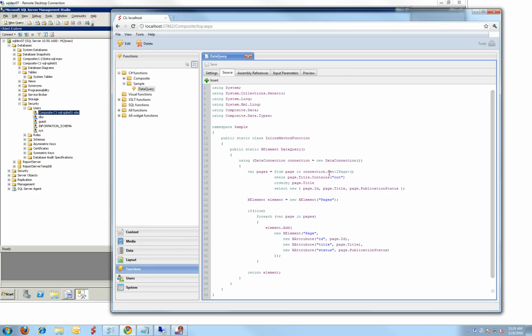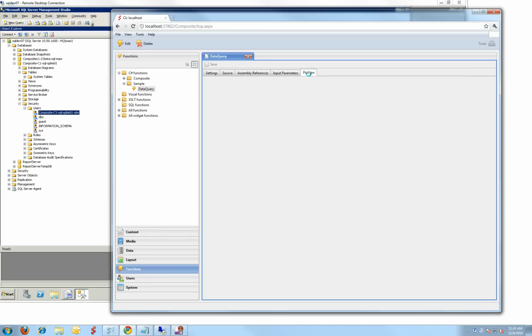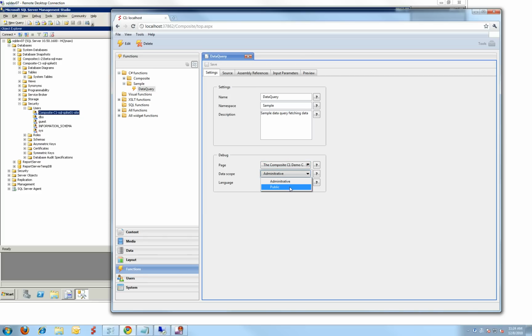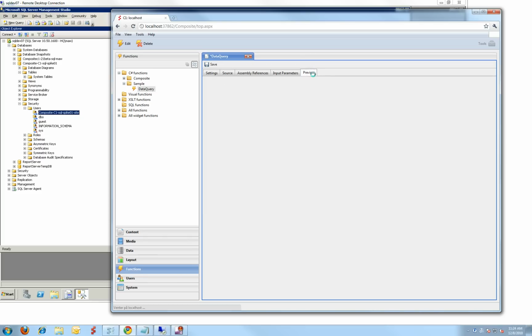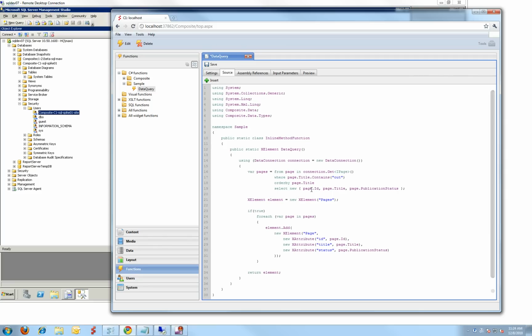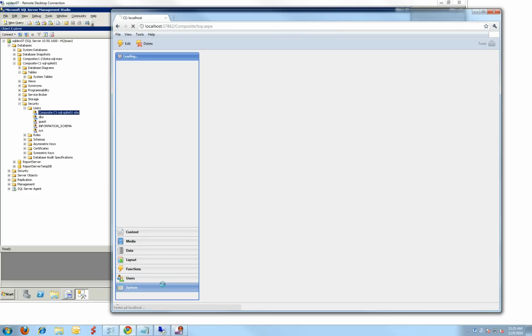And in this sample code, I'm grabbing page data, doing some filtering on the title. I'm ordering by the title, and then I'm selecting some properties and building up some XML. So if we quickly do a preview of this, we can see that we have our result here, the XML with the properties selected and filtered and sorted. And also you'll notice that I get both the published and unpublished content. In a debug situation like this, we can say now we only want to see data which is published, get only the published content. So this is some code I've written, and it's working and running on XML. So let's go migrate to SQL Server.